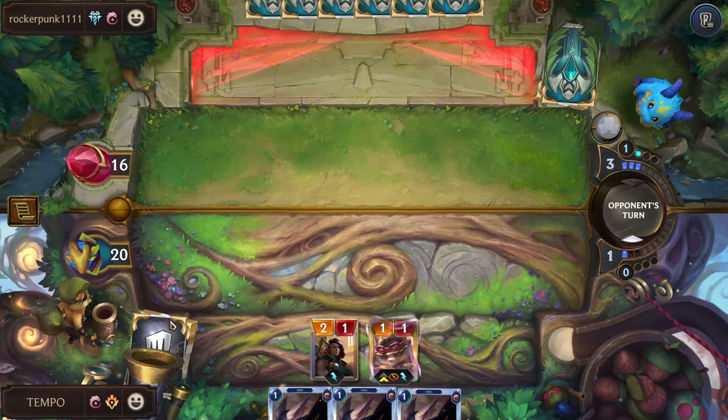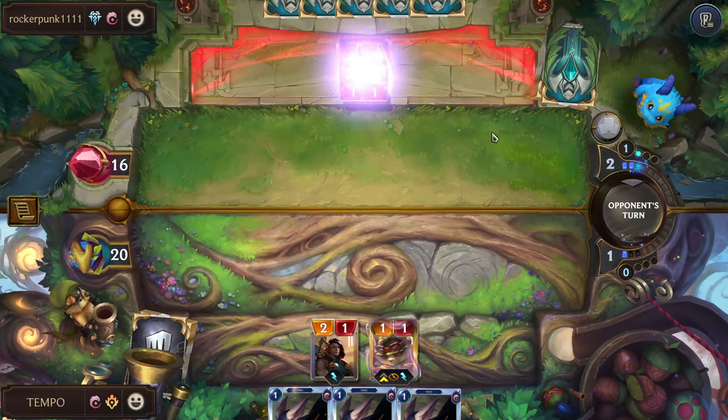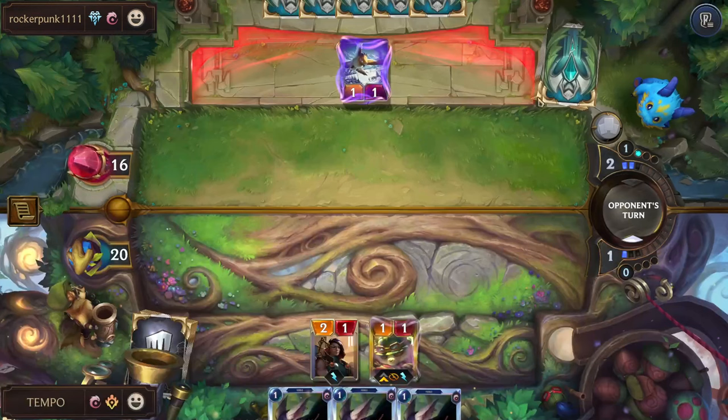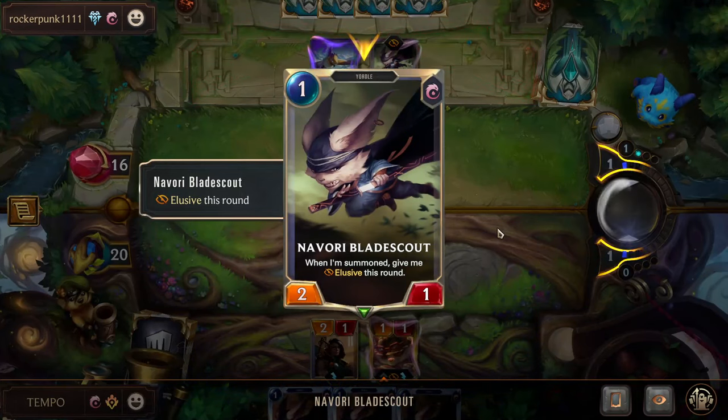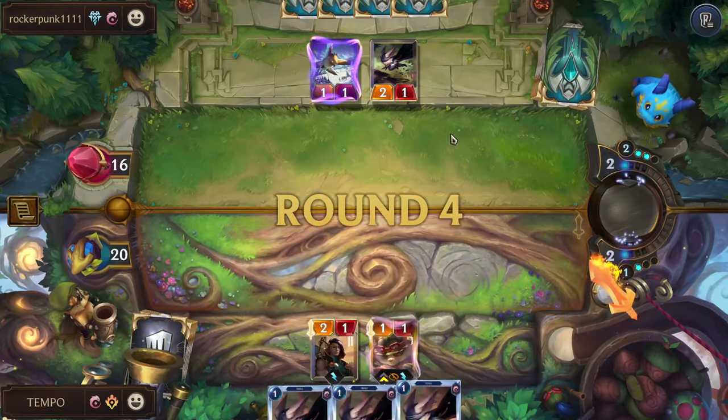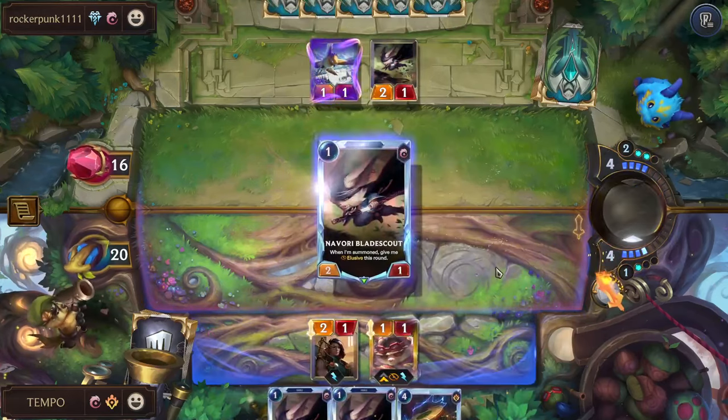And we just took away Yadulski, so. Omen, yeah. That is pretty annoying. More +1/+1. That's not a great play now. Would have been better to use on this defense turn. Let's play Blade Scout.